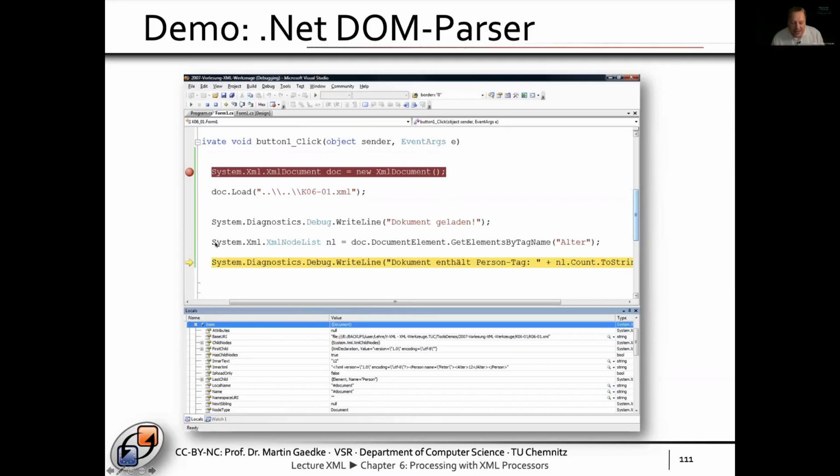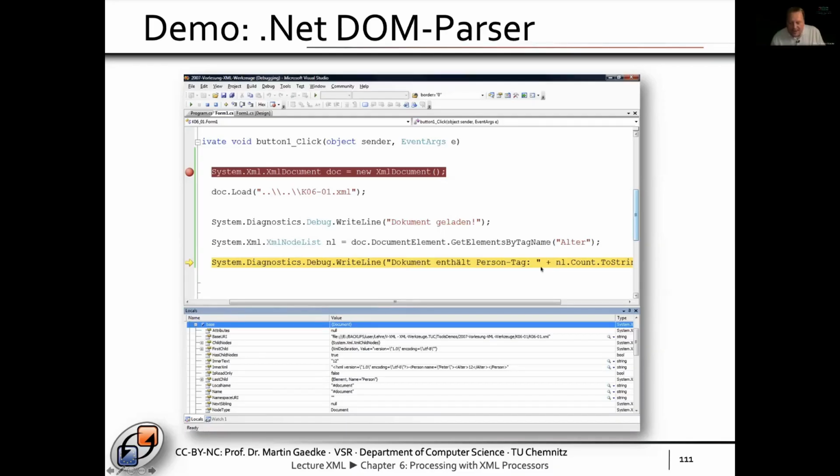At that point, I can create a node list NL, and I can go to the document element function of the XML document, it's the root element, and ask for the function GetElementsByTagName. So I can ask the parser or the object to search for all the nodes with the name alter. And the result is returned in our node list, which is also specified as part of the XML specification.